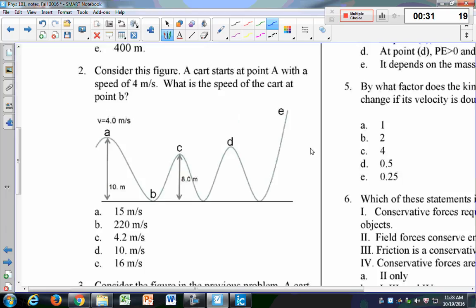If you finish number 2, go on to number 3, because we'll do it next. Remember, on these, you're asking, what is the energy at some point? Does it have kinetic or potential energy or both? And then you're comparing the energy at one point to another point, because the energy at all points in this system are going to be the same. Finish 2, go on to number 3. We'll do that next.